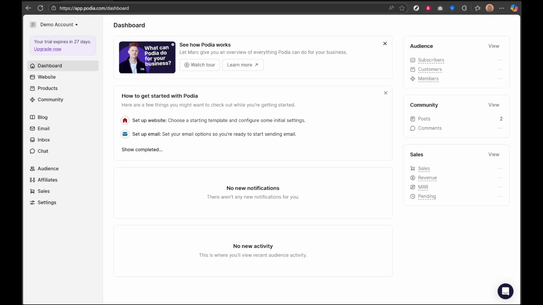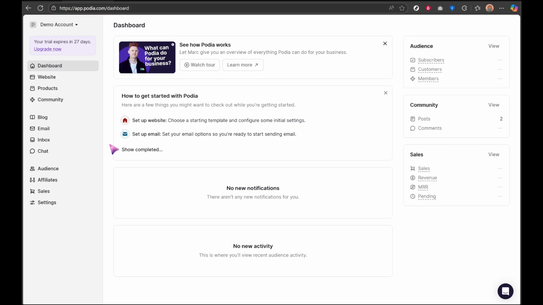In today's video, I'm going to teach you how to create a website on Podia 2025, step by step. Podia makes it simple to launch a clean professional website without code, and by the end, you'll have a live site you can share. Start by heading to your Podia dashboard and opening the website area. This takes you into the site editor, where you'll manage your design, pages, and settings.